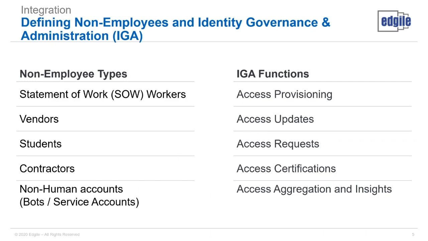Access request is for when, let's say, someone is temporarily filling in for someone else, or there's a reorganization and you have an additional or changed responsibility. Then you can make what's called an ad hoc request, so you can request additional access. And again, automation should help you give access to the applications connected to the IGA system.